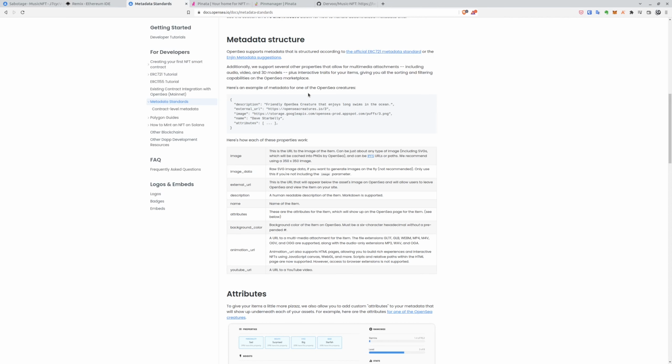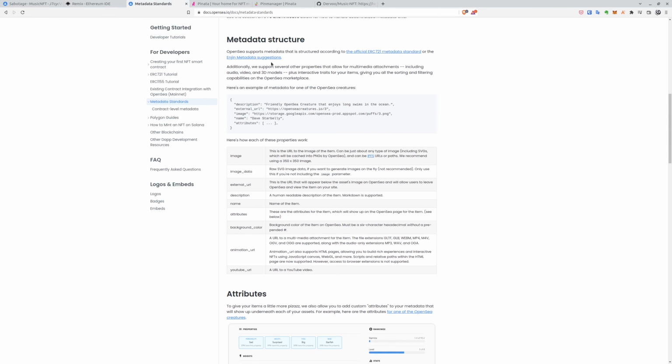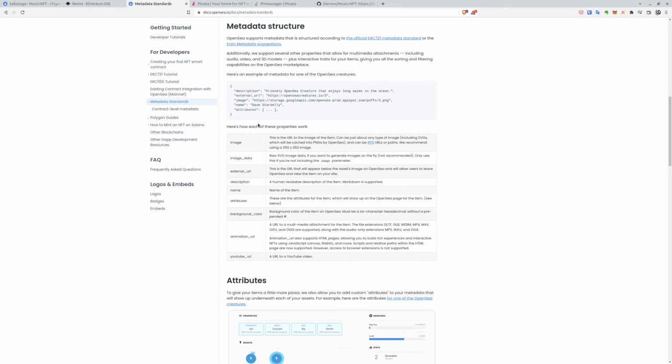And for this we have the documentation, and when we go to the OpenSea metadata structure, you can see that we have all of those properties and they do different things. But we'll use, for example, name, description, animation URL, because you can see that animation URL supports MP3 and all of those other media types. And this is how the metadata will look in general. And so we'll have a few more keys here, and that will be it.